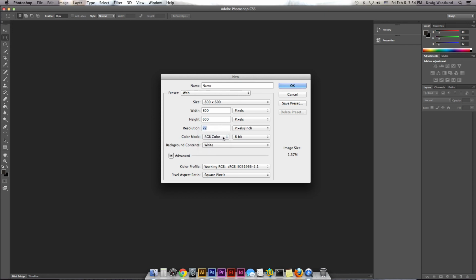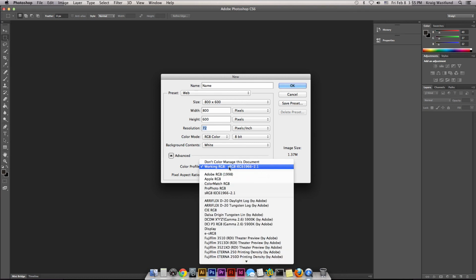Most of the time, I would say in Photoshop you're going to be using RGB, unless you're designing something for print, then you'd use CMYK. You can also use grayscale and other things if your project calls for that. And then here you can change your background color from white to transparent, or whatever the background color is currently set at. I wouldn't worry about changing this down here.